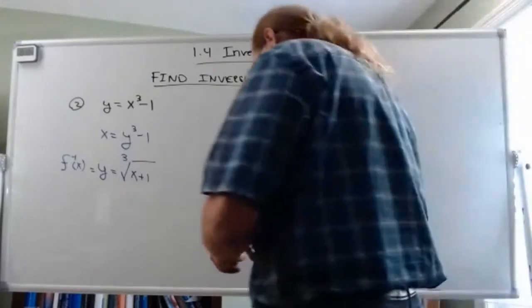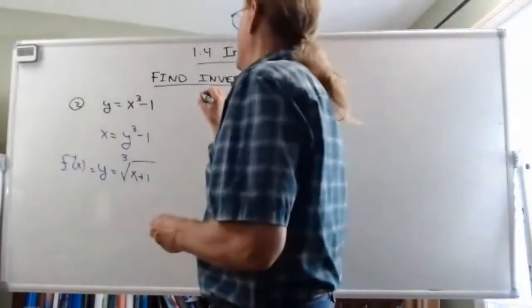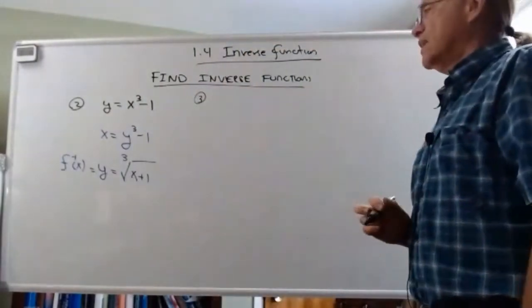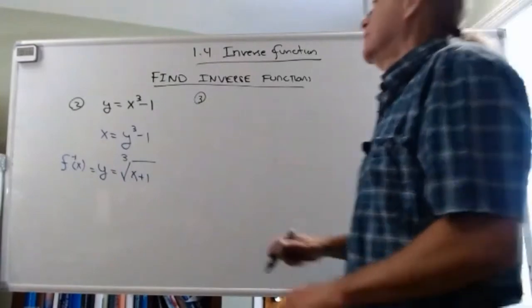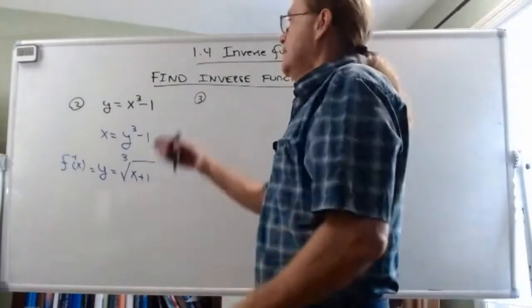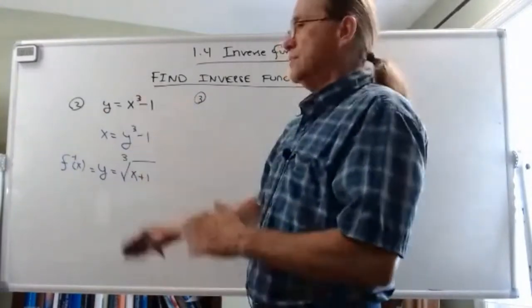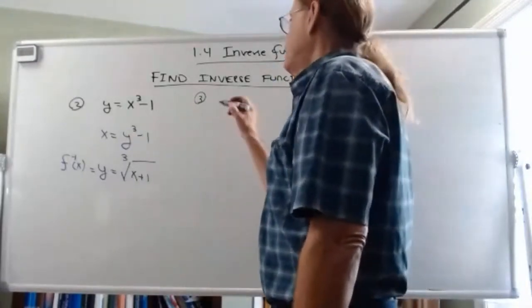Okay, let's take a look at another one. There'll be more to practice. You'll get to practice some more of these algebraic finding of the inverse functions. We're talking more about the domain and range, but we're not quite there yet. I just want you to get comfortable. And then we're going to show exactly what we mean by undoing the function later on. But we have to introduce something called a composite function. So let's try another one.